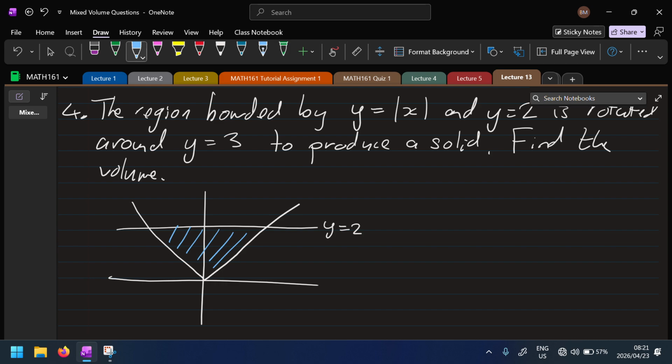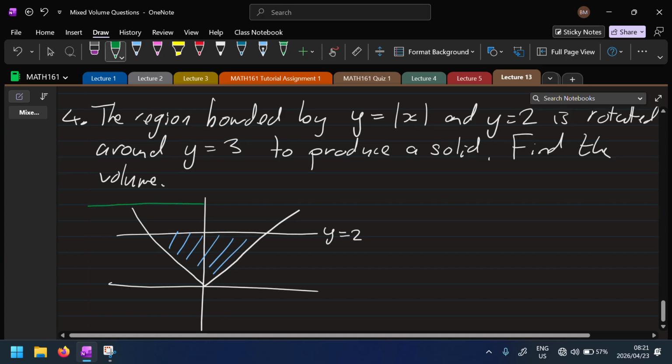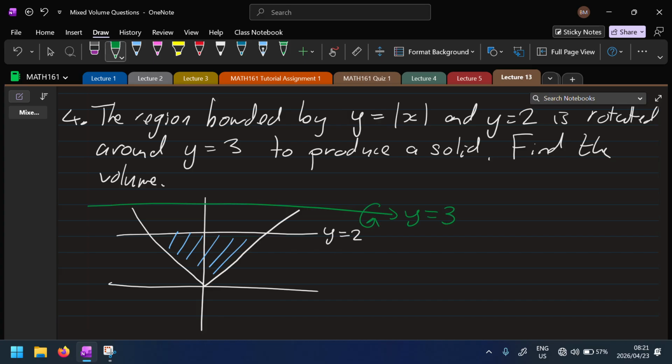Okay, so that's our region. It's this triangle region over here. And we want to rotate around y equals 3. So we're going to have a shifted radius like before. So from this picture, what method can we use? You should be able to see which method from the picture, from the solid, maybe even from the description. You should have an idea of what to use. So something like this, what method? Washer, yeah, good.